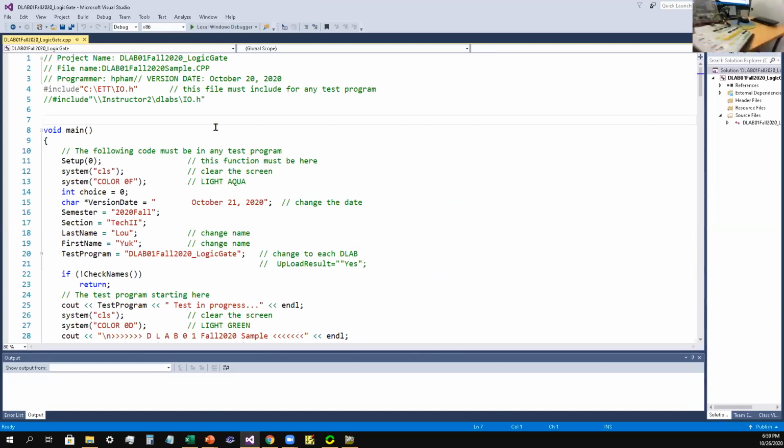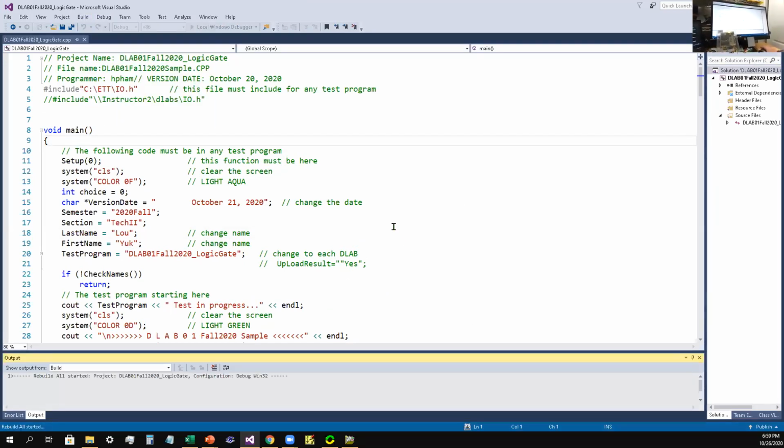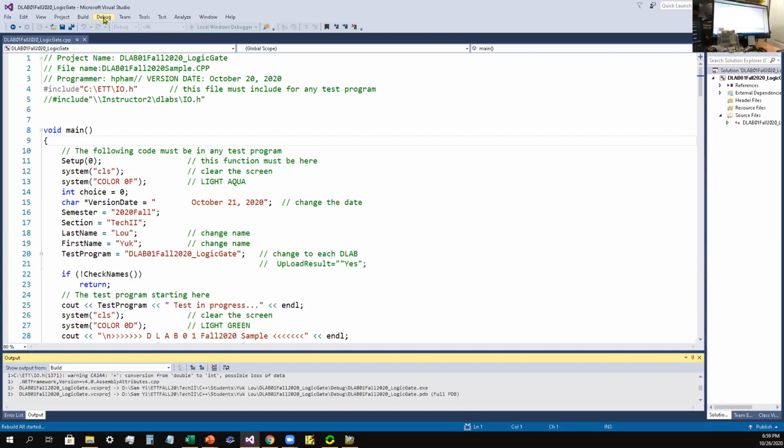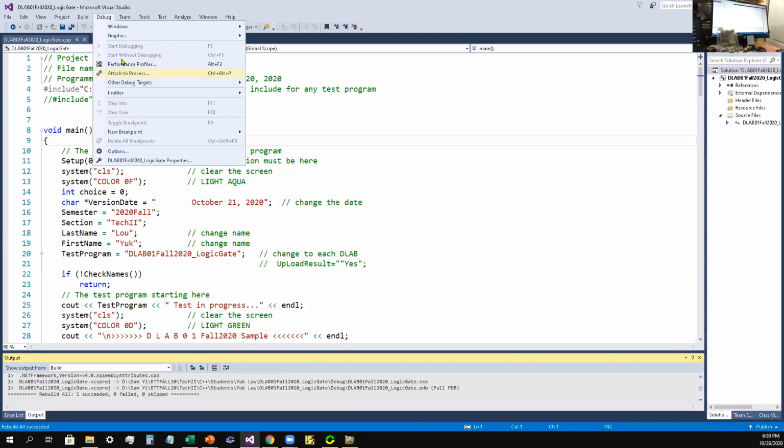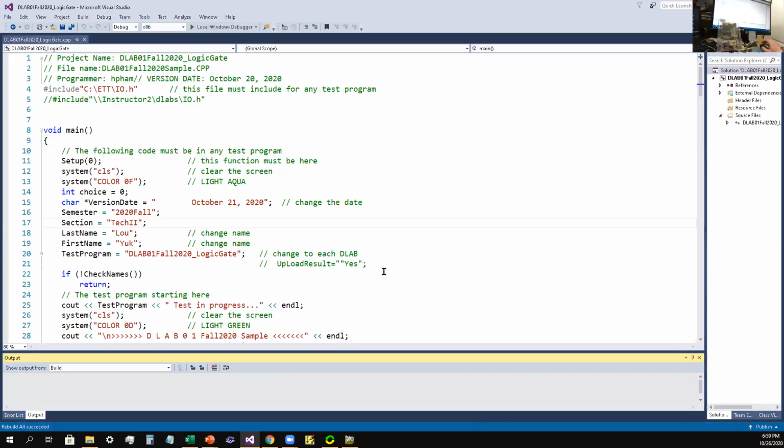So that is connected to there. The box is responding to the computer when I hooked it up. And then from here, I just go through and run. And so I build this to compile, make sure it's compiled, there's no error. Okay, there's no errors. And then after that, I can run it. And so I go to debug and start without debugging. Now, oops, let me see, that's still not finished. Okay, now I start without debugging.